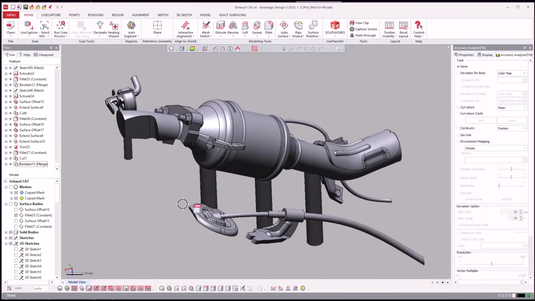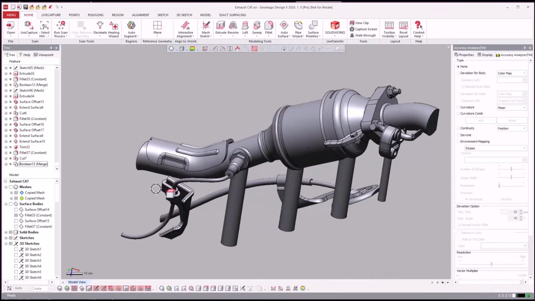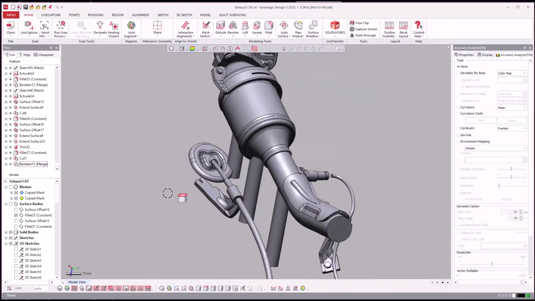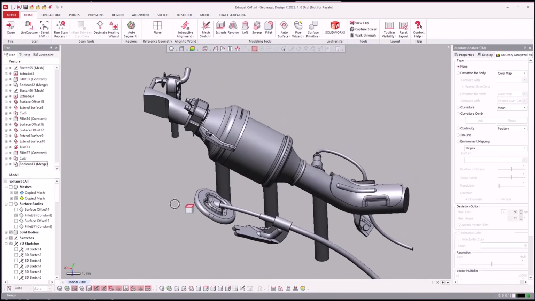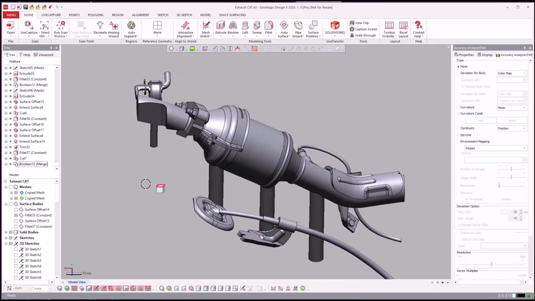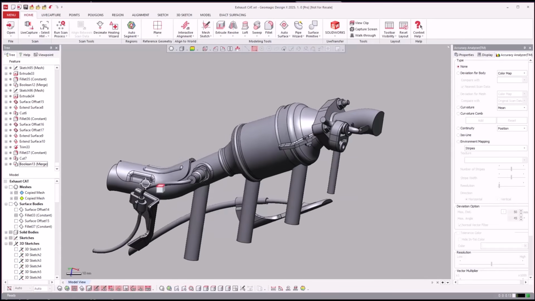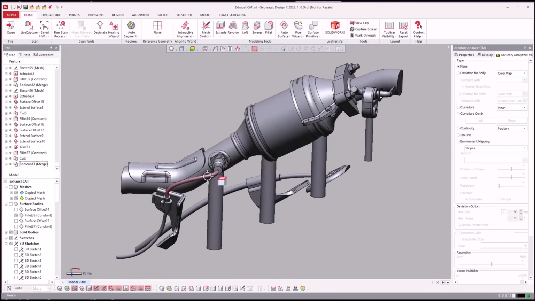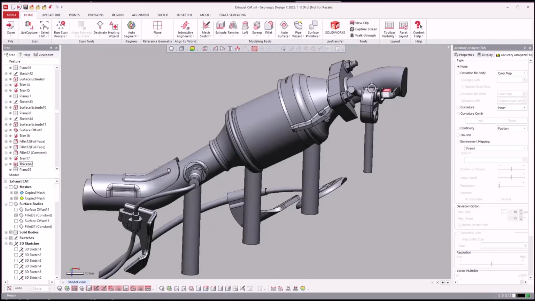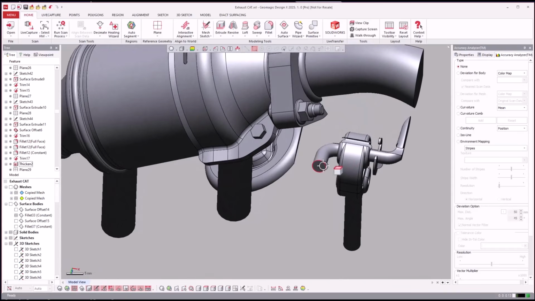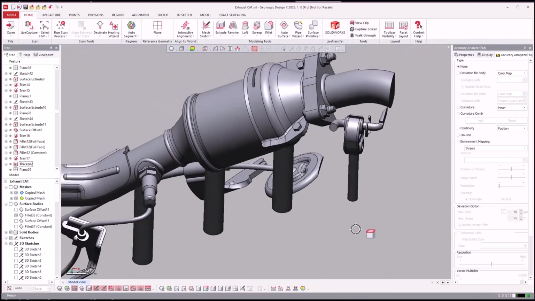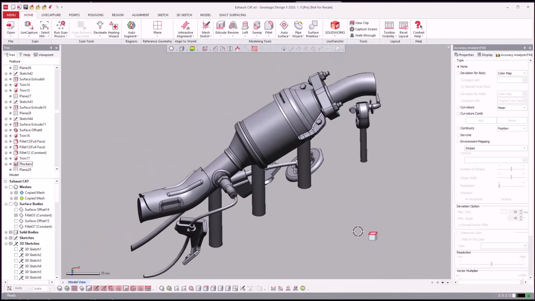And based on the time today, we'll go ahead and cover the last one next week, where we cover the pipes from the other side, because it's going to be a little while longer. But I feel like this was a really good use case of showing the loft sweep wizard, looking at how they created these heat shields and trimming them together using offsets and surface trimming. And then my favorite thing from this one is showing how you can use surfaces for 3D sketches. And yeah, hopefully this was valuable for you.